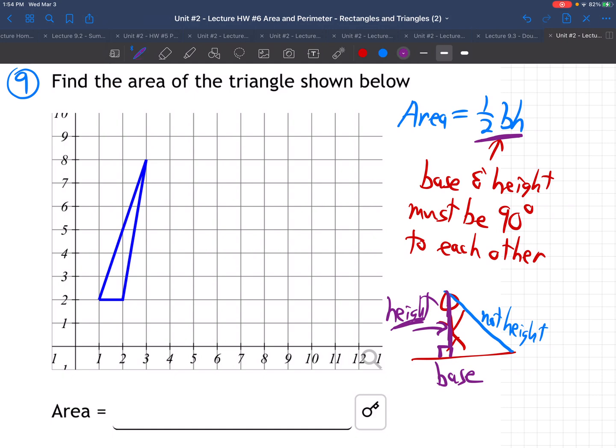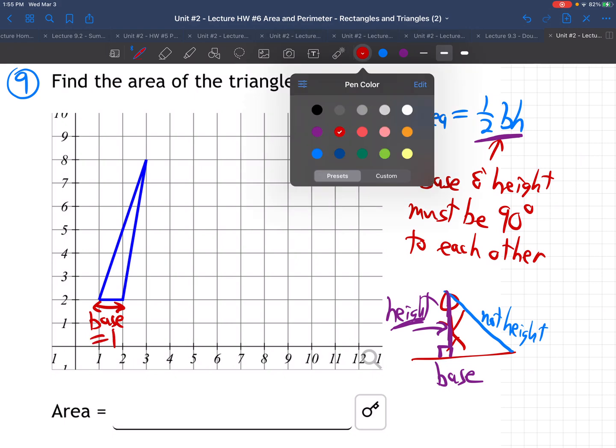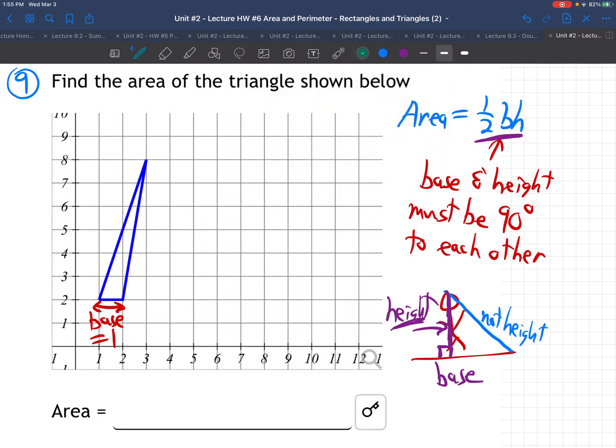Okay, so then let's go over to this diagram and say this is the base right here. We'll just make that the ground. So the base is what? The base is just one unit wide. And what's the height of this shape? Well, the height is from the tip top straight down to the ground. You think, yeah, but it doesn't even touch it. It's still its height, isn't it? It's still the height.